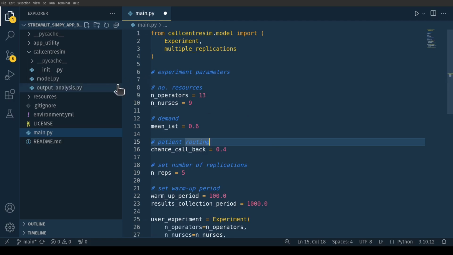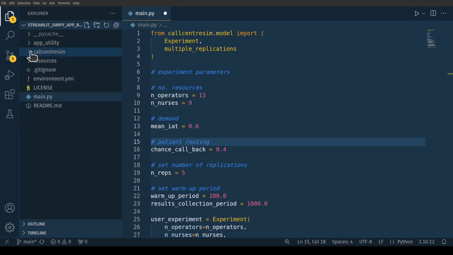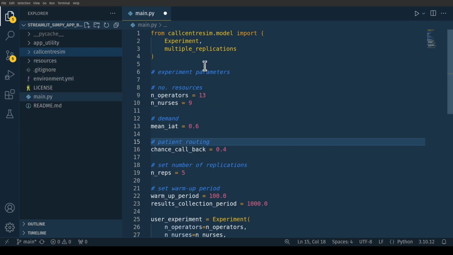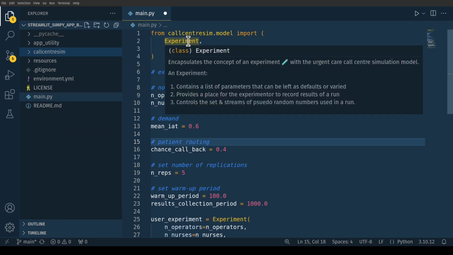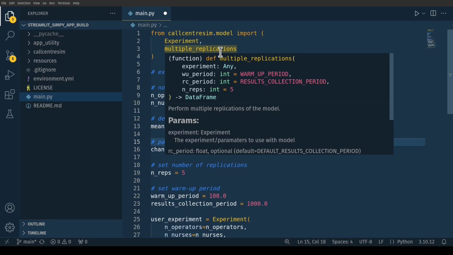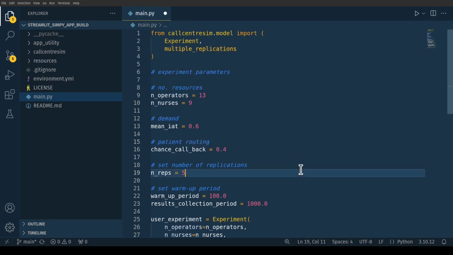The call center simulation itself is contained within a simple local Python package called call center sim, where we have two submodules, the model, which contains all of the SimPy logic, and a bit of code to help us with visualizing the results and running some experiments in a module called output analysis. So main imports the experiment class and the multiple replications function from the call center package.